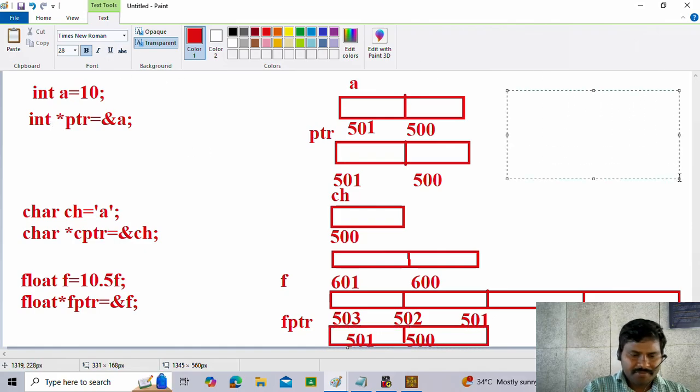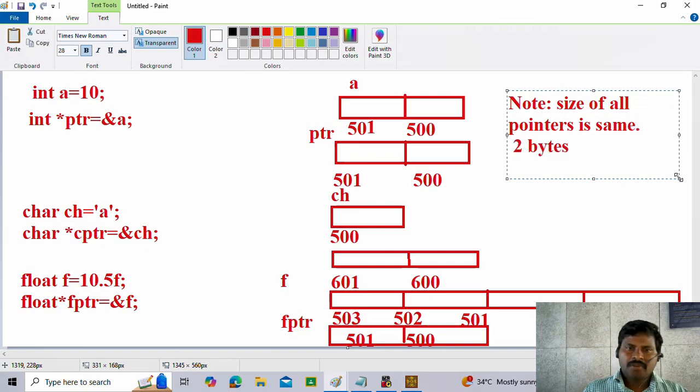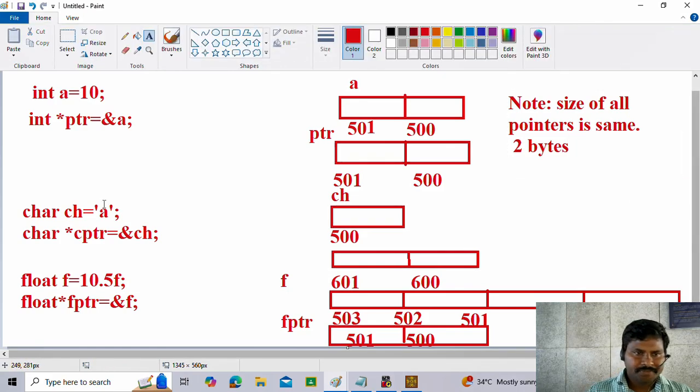The size of all pointers is the same, that is 2 bytes. Next we have to discuss the size of pointer with a good example.